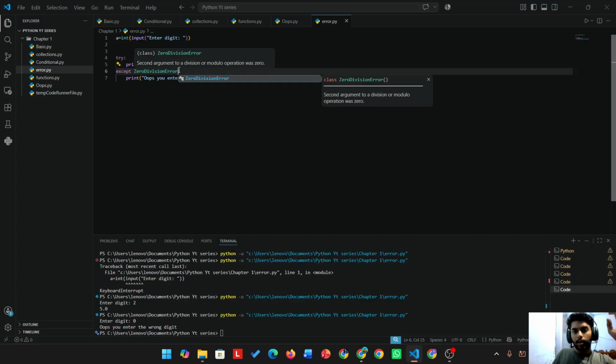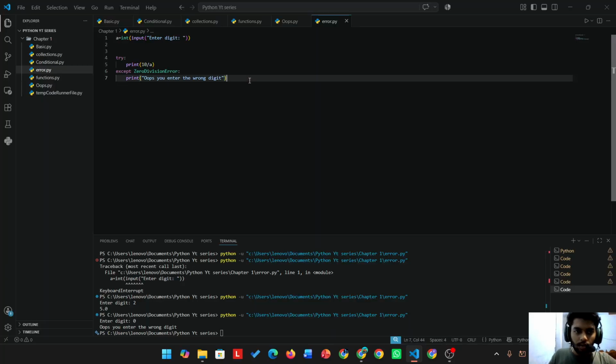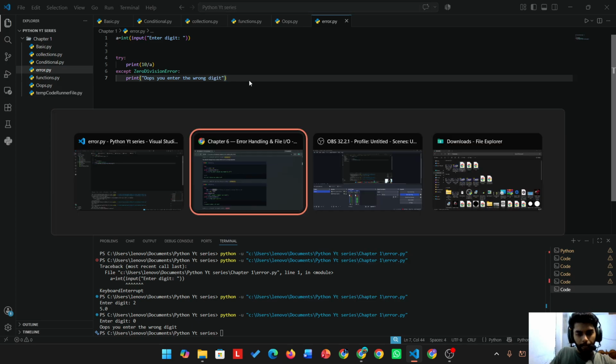This gives you a big advantage to write a simple ZeroDivisionError. This class already exists in the code: the second argument to a division or modulo operation was zero. You simply write ZeroDivisionError and this solves the problem.